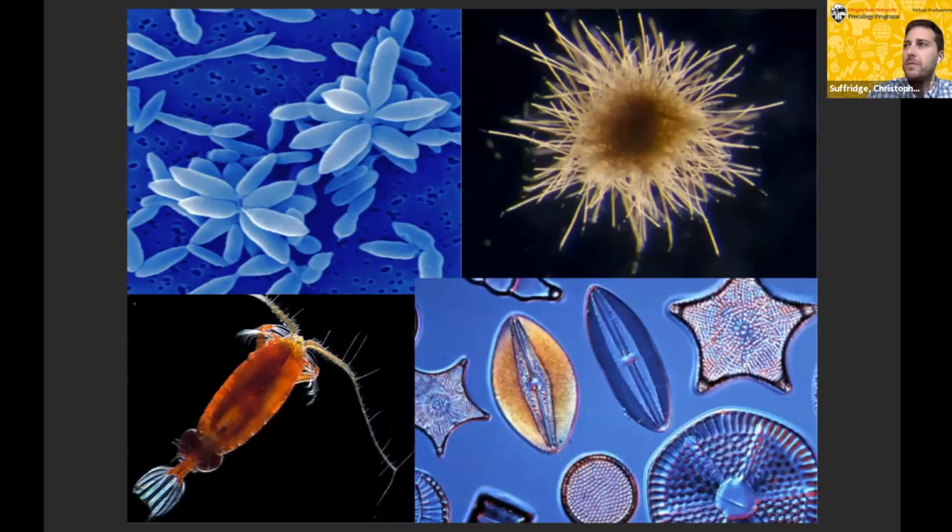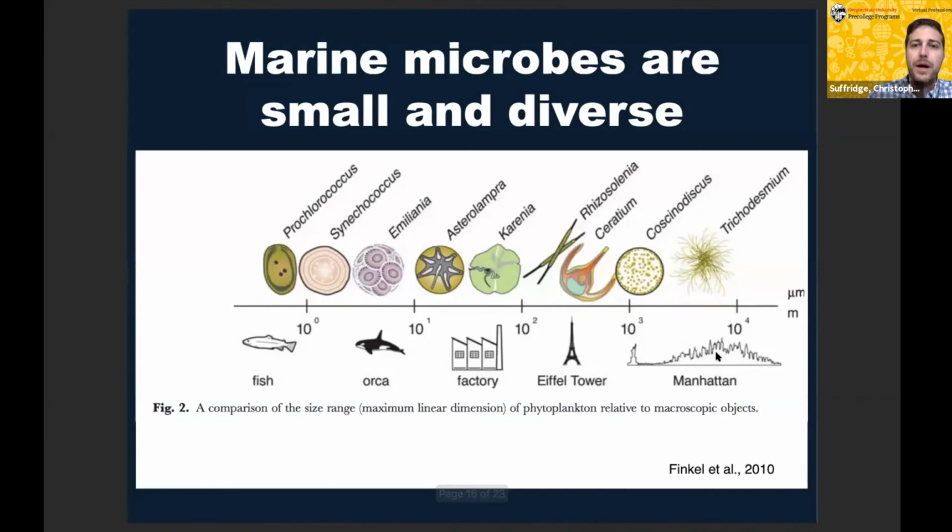So here's an example of some other microorganisms. We have this copepod down here. This is a multicellular organism. It's a little animal. These are some Rosiobacter. Up here we have Trichodesmium. There's a whole bunch of bacterial cells that live together. Interesting thing about Trichodesmium, it fixes nitrogen, like organisms such as beans that have root nodules that fix nitrogen in the soil. This is an organism that fixes nitrogen in the ocean. And then here are some types of diatoms. They're a little bit bigger, but they're kind of cool looking. Microbes are cool looking.